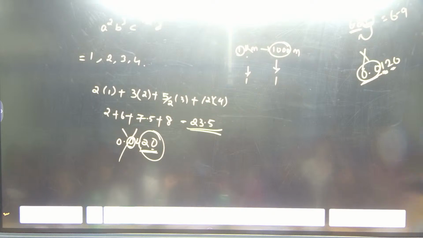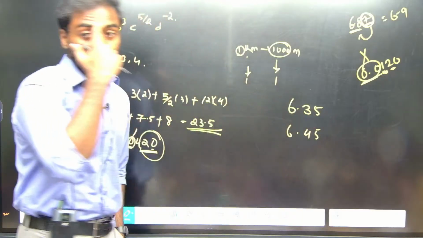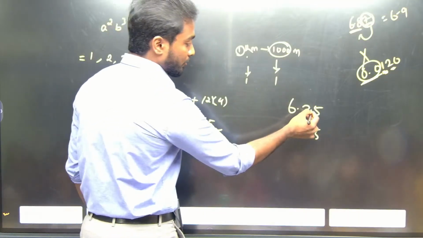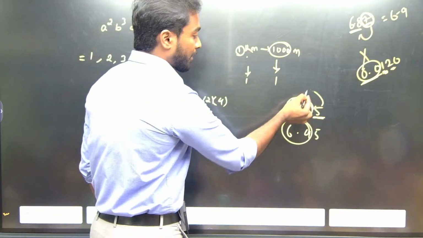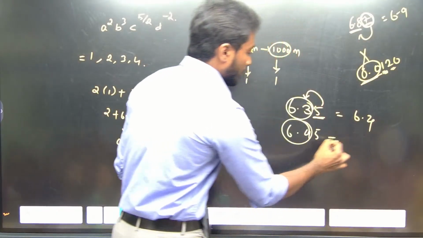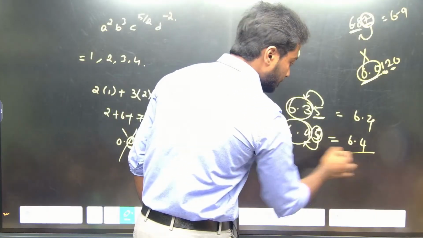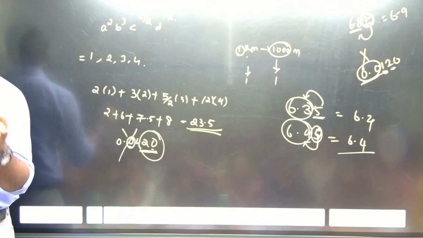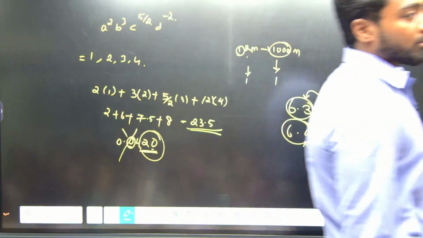Okay, for example, 6.35 and 6.45, two values I have taken. Consider only two significant figures, that's the question. So the first two digits I will take, but the last one is equal to 5. See the previous one, is it an odd number or an even number? Change it to even, that is 6.4. Getting the point? If the previous number is odd, increase by 1. If the previous number is even, leave it as it is. That's the thing. So this is the significant figures.